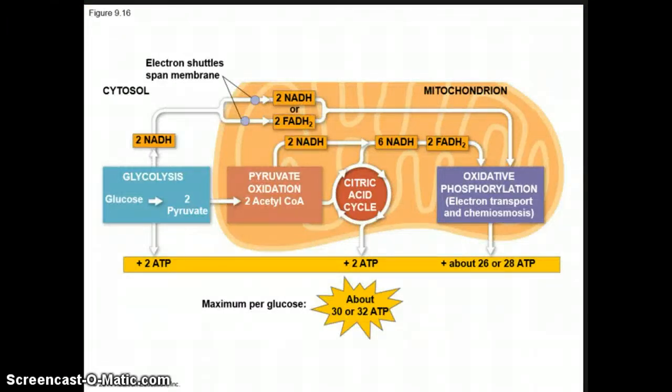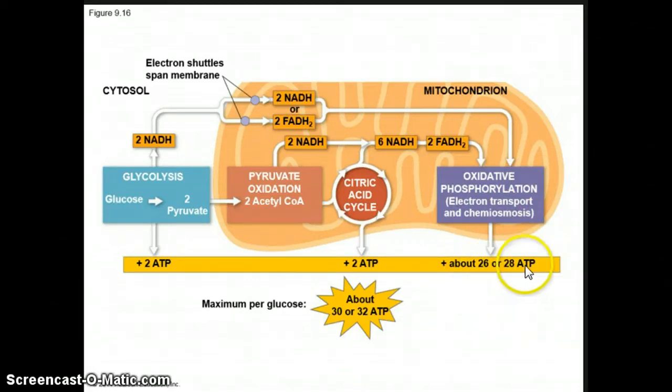This is a diagram that shows where we get our different electron carriers and where we're also getting our ATPs out. Looking at the electron carriers from glycolysis, we start with our two NADHs, which are going to cross the membranes of the mitochondria and enter into the matrix here. And we'll talk about this in a second. We also have 2 coming out of the oxidation of pyruvate, and we have 6 coming out of the citric acid cycle, and we have 2 FADH2s also coming out of the citric acid cycle. So for each glucose molecule, we're going to produce 10 NADHs and 2 FADH2s. And those are all going to be available to help oxidative phosphorylation occur and the chemiosmosis of ATPs.